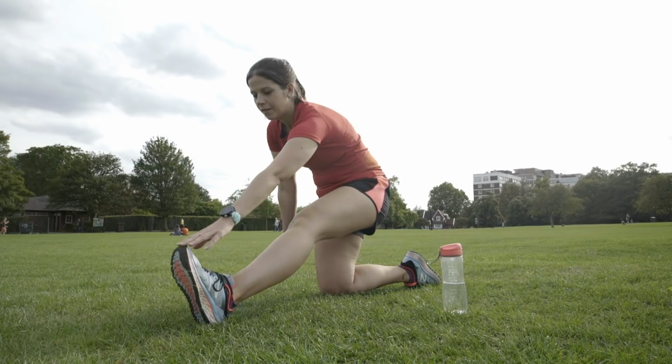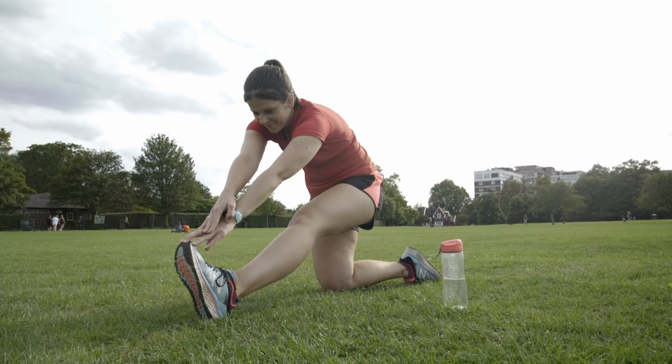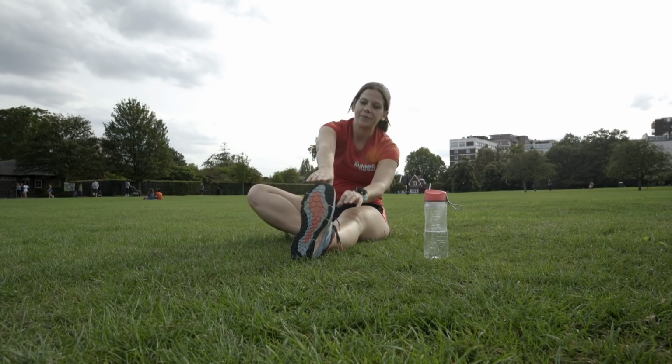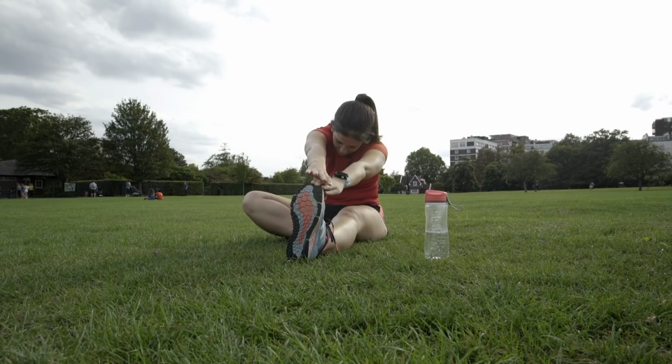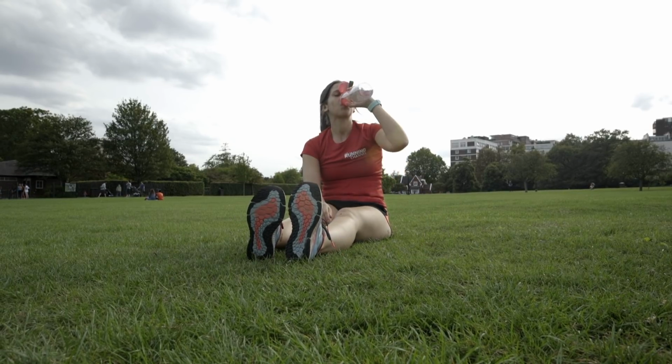Once your heart rate's come down a bit, spend around 5 minutes or so stretching. Now this is where static stretches come into play. Choose 3 to 5 stretches that are going to stretch the muscles that you've used the most, thinking sort of quads, hamstrings, calves, that kind of thing. Hold the stretches for about 20 to 30 seconds each, and then make sure to eat and rehydrate.